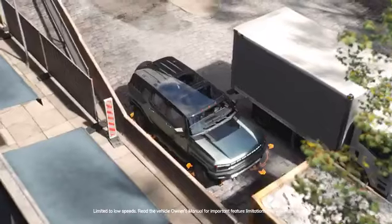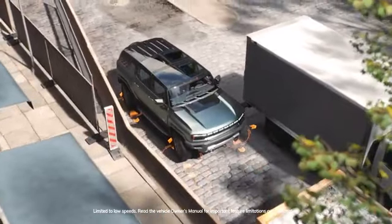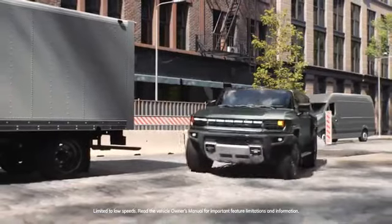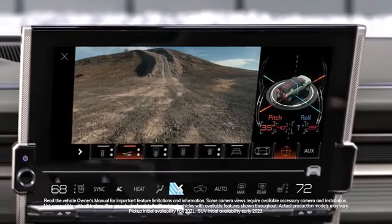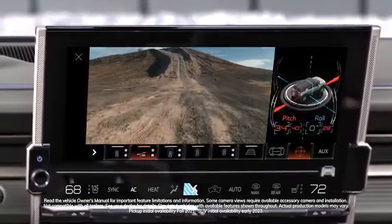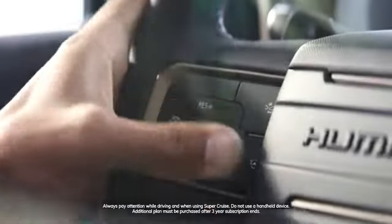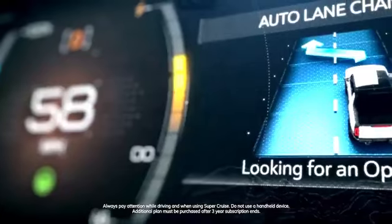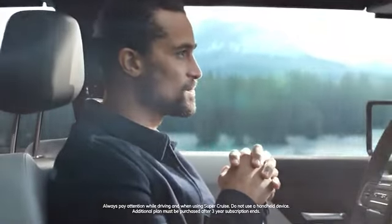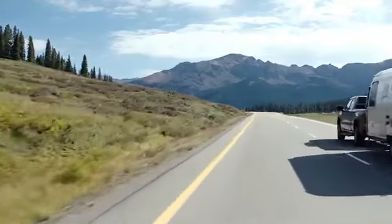Imagine being able to maneuver around a delivery truck that stops directly in front of you, blocking your path. Available CrabWalk can help you get around it and get you on your way. Even the vehicle's many cameras can come in handy to help drivers monitor what's around them and be more aware of their surroundings. The vehicle also offers an enhanced version of Super Cruise, a driver assistance feature which can offer hands-free driving, including a new automatic lane changing feature on more than 200,000 miles of compatible and enabled road.